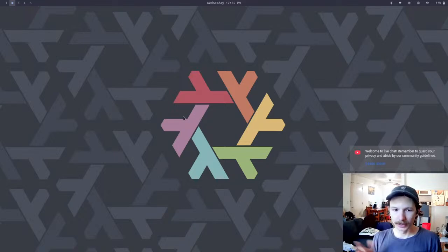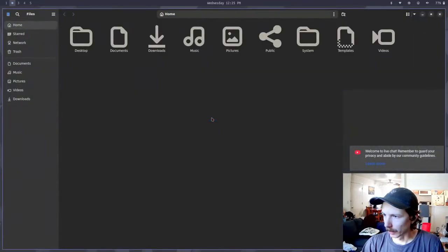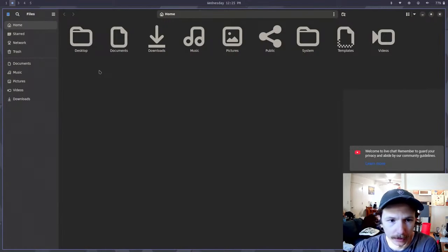So what is there left really to customize? Well, of course we have the files, the menu system. I don't know if I actually care that much, but I wanted to switch the icons out for this file manager, just going back to maybe GNOME's original, and let me check what it looks like in Pop really quick. Yeah, it's a little bit more recognizable in Pop. Just the blue icon folders.